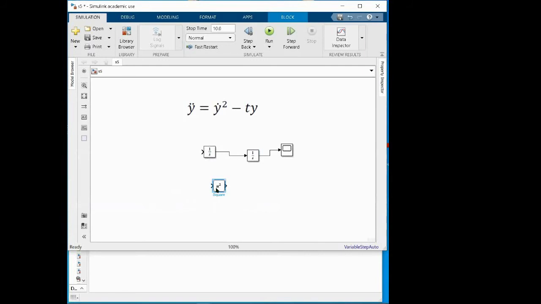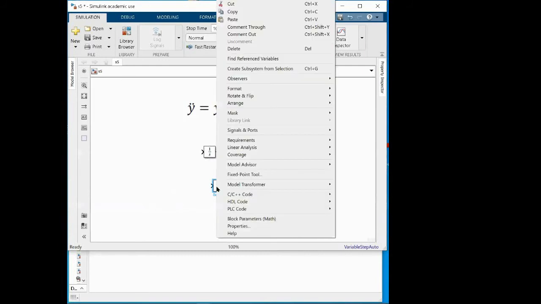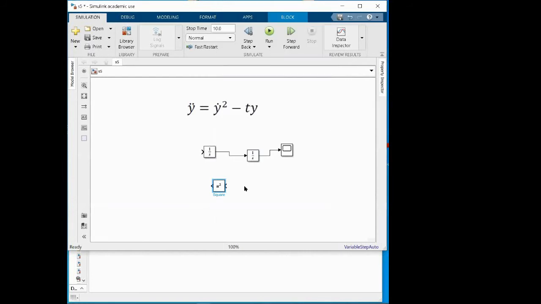Let's press the right button and flip the full block. We turn it from right to left and connect it to the block. Now we have the first derivative squared, and now we should have a sum.